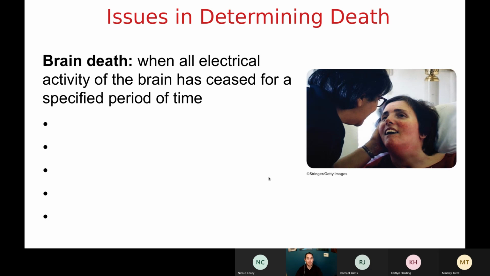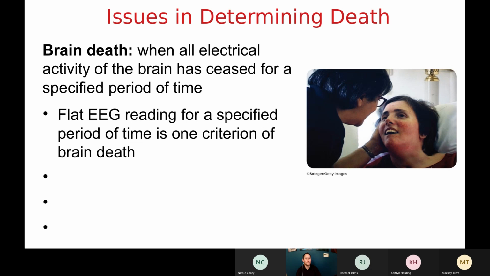So that is brain death. So brain death is when all electrical activity in the brain has ceased for a specific period of time. I believe your book mentions the period of time. I didn't put it on the slide. If anyone can check it really quick and put it in the comments, that would be awesome. But I think I'm thinking 7 minutes, but I think that's actually the amount of time your brain can go without oxygen before it experiences brain death. So I think I'm getting some numbers confused there. So if you remember or look it up or in your book right now, definitely do put it in the chat.